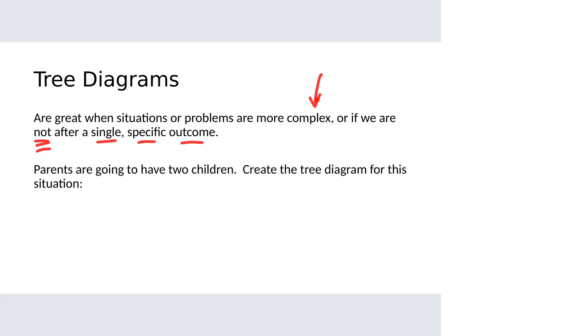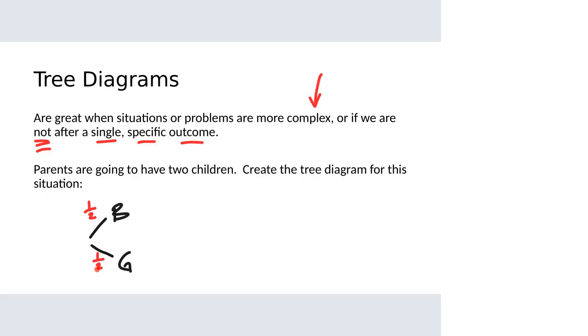So here's how a tree diagram works. We're starting, they don't have any children, and they're going to have that first child, and it's either going to be a boy or a girl. And so we draw those lines because those are the paths that this could possibly take, a boy or a girl. And we also put the probabilities right there on our tree diagram. The probability of having a boy is 1 out of 2. Probability of having a girl is 1 out of 2. And so that's our first child and the possibilities that could happen.